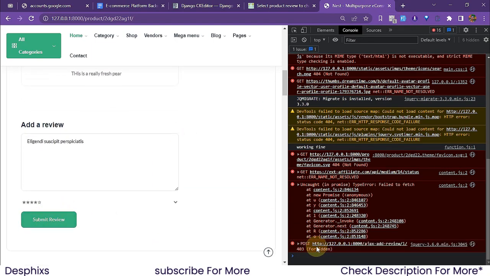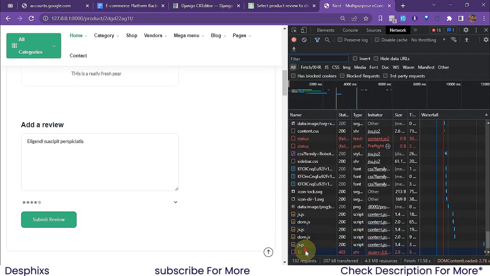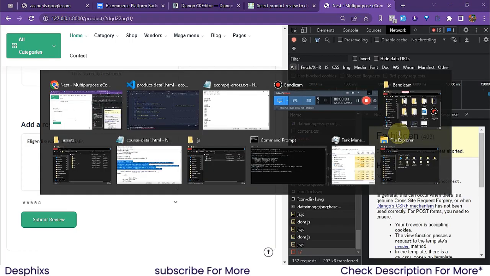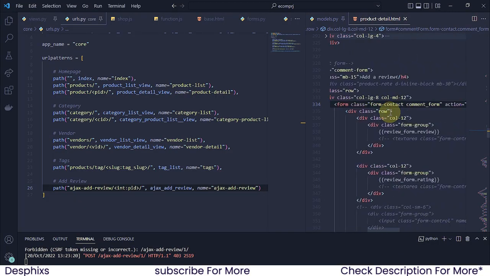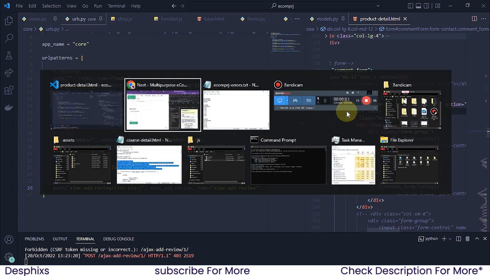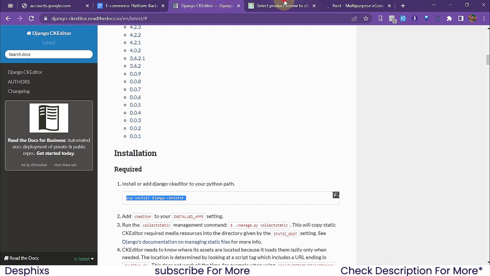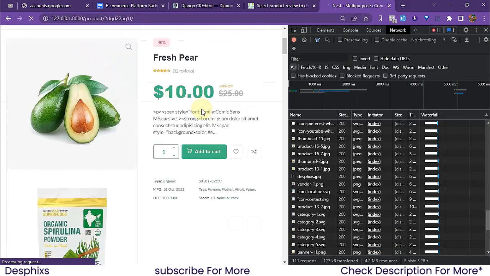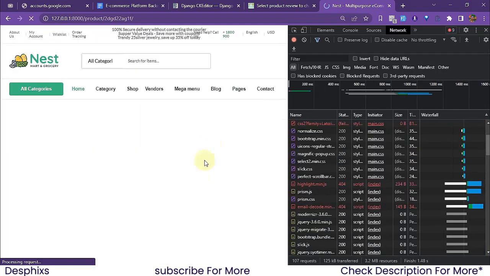So now there's a problem. It says this is a server problem actually. If we open this up and come over here, there is a forbidden error. So it says this is actually forbidden. That's because I think we need to pass in a CSRF token. Now in the form there's supposed to be a CSRF token for everything to work well. So I'm going to say csrfmiddlewaretoken. Now let's refresh this, and while this is going, I want to refresh my page, since nothing got saved in there.